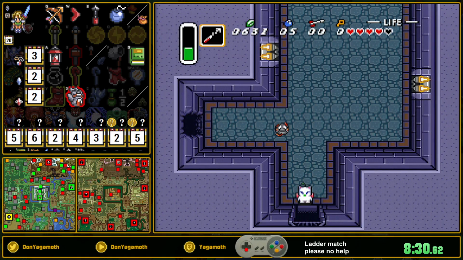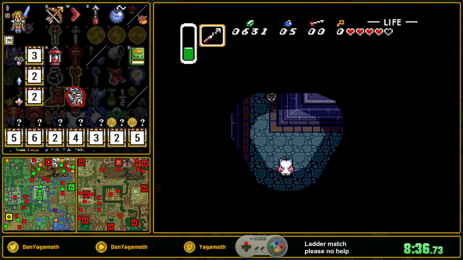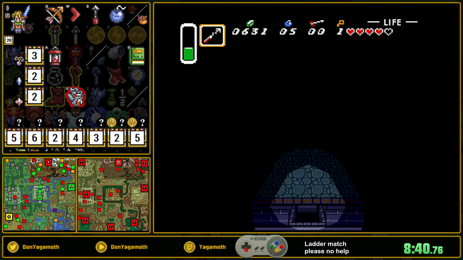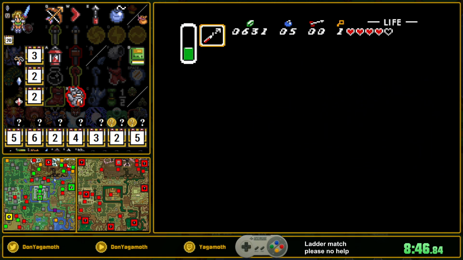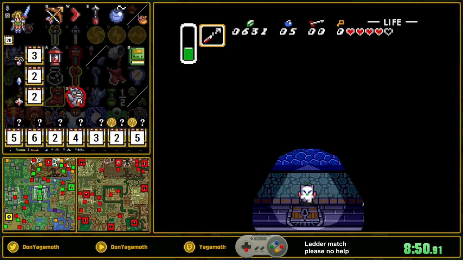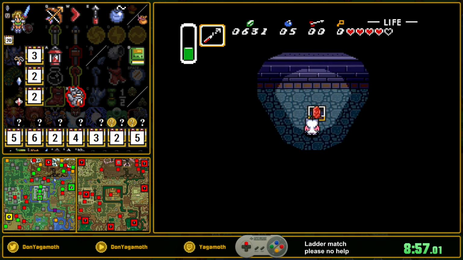Now I'm less inclined to go Eastern Palace. Because now I can clear Eastern Palace, which I probably would want to do if I go in there, since we did get the bow and the lamp for that matter. So we're gonna stay with the eastern area for now. Save and quit from here, pretty much no matter what.